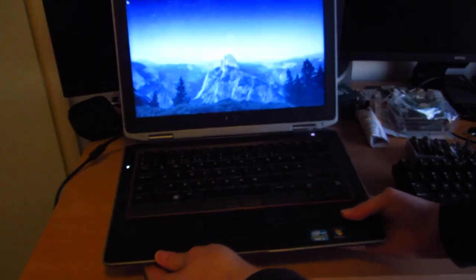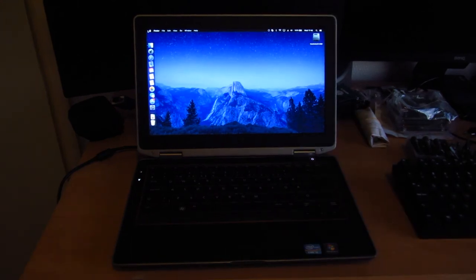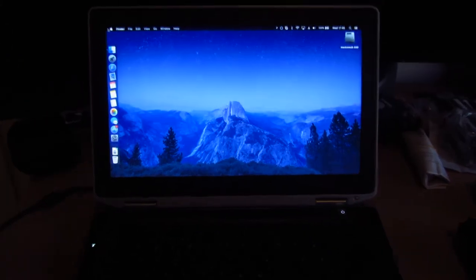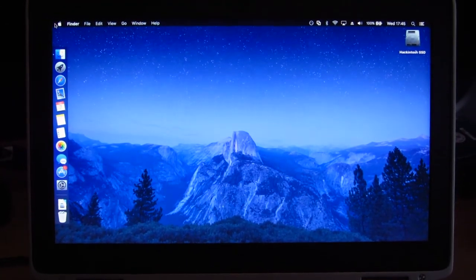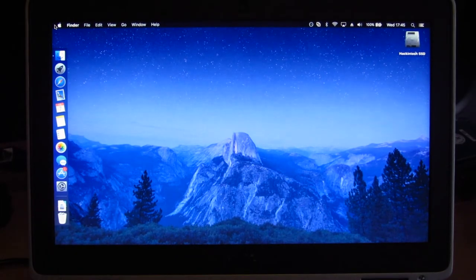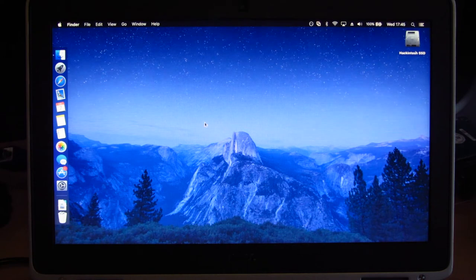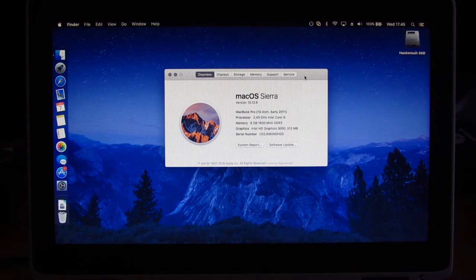There we go. So yeah, that's a thing. There we go. Let's go to About This Mac. It is installed on a 240 gig SSD.